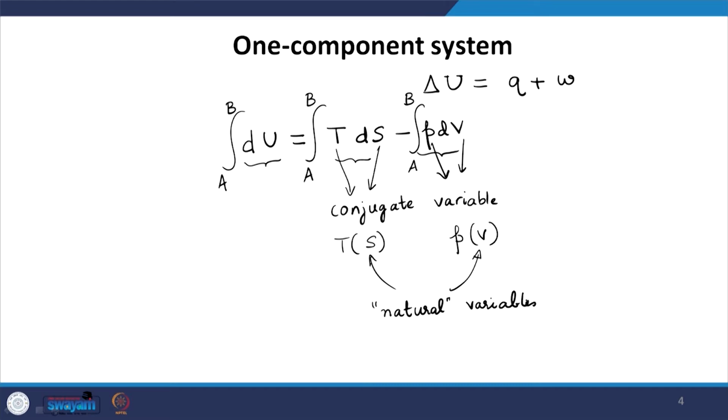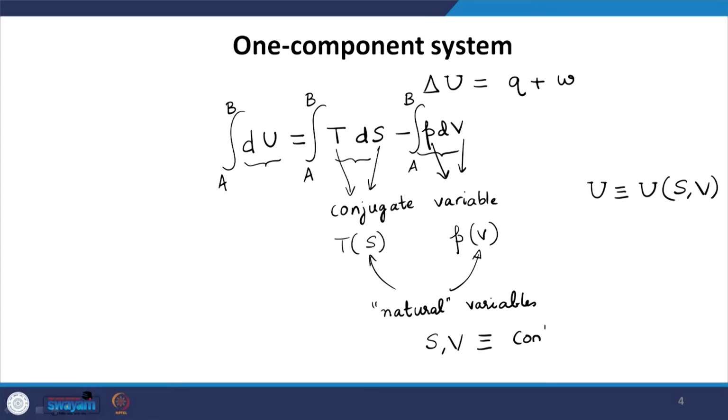And in other words, we can say that our energy U is a function of S and V. I am looking at only a one component system. So, we are not concerned right now what is the effect of different species present, we will come to that later. In one component system you have only one component, and in this particular case I can write internal energy as a function of entropy and the volume. And why is that true? Because temperature and pressure does appear in the expression, but temperature has to be written as a function of entropy and pressure has to be written as a function of volume, because temperature is a conjugate variable of entropy, pressure is a conjugate variable of volume.